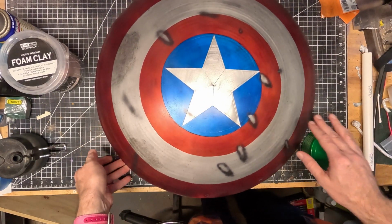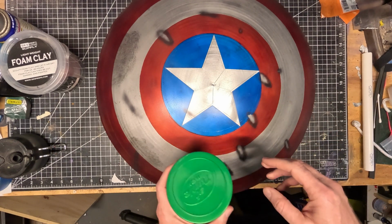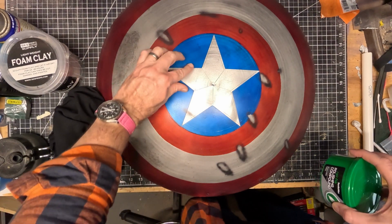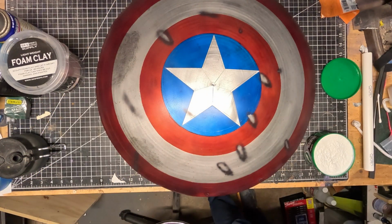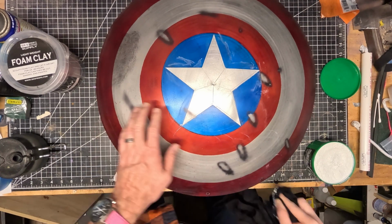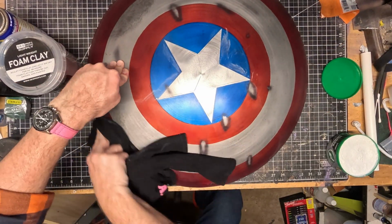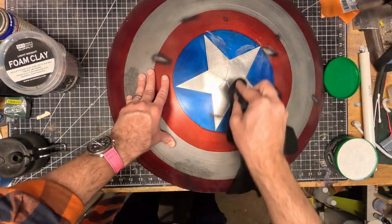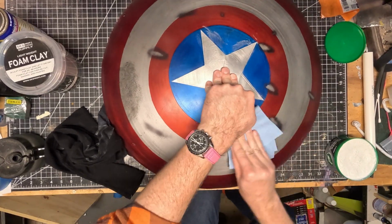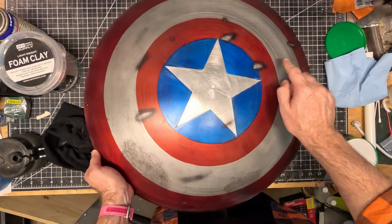Alright, so since we've taken off the shine and done the wet sanding, there's a bunch of little scratches, which is why it's more of a satin look. So we're going to take some polishing compound and an old t-shirt and work on polishing this back up. Again, we want a luster, not a shine. You can see a little bit the difference between where we've done it already and where we haven't.